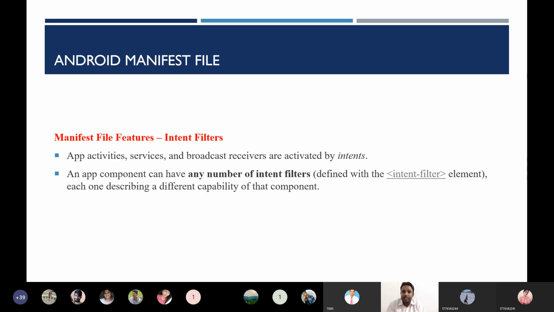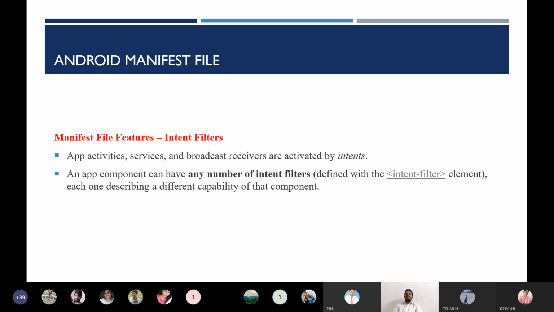In order to activate a component, you have to use intent. So within the activity tag, or within the receiver tag, or some other components, between the opening and closing tags, we will be placing the information related to intents with the help of intent filter tags or nodes.